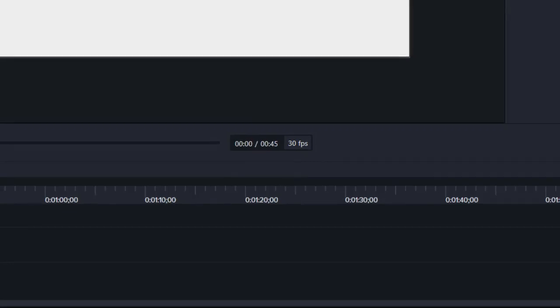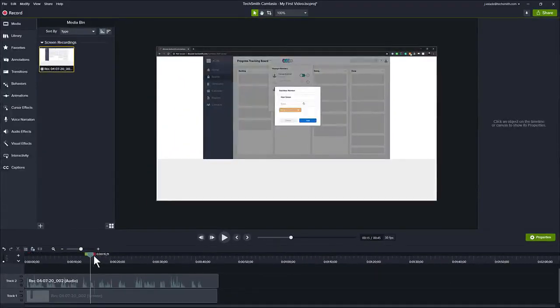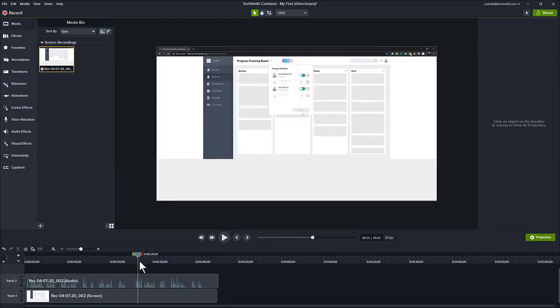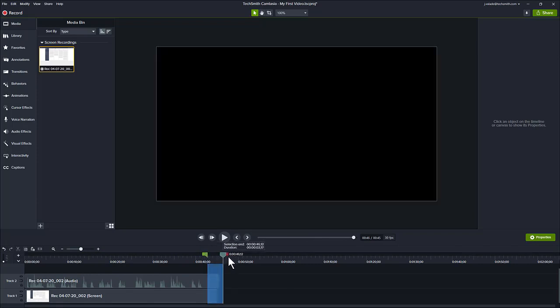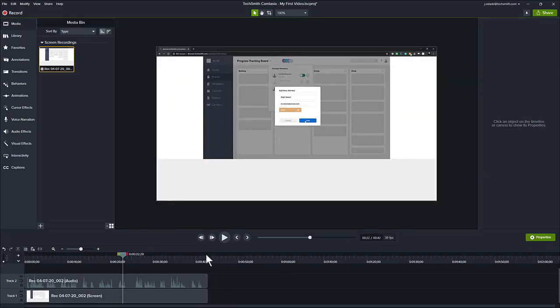So to complete those wholesale cuts, I can go through with my playhead and find sections of the video where I can cut sections out. For example, here's a section at the end, which can easily be removed because there's no speaking going on and no action on the screen. Once I make those wholesale cuts, I start making edits to take my video to a more polished state.